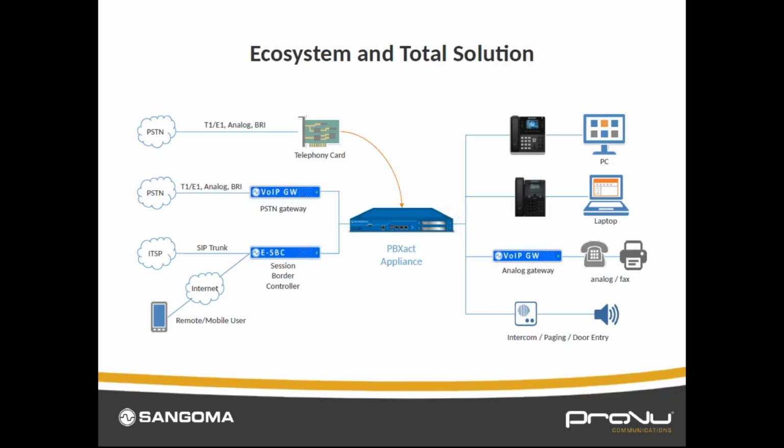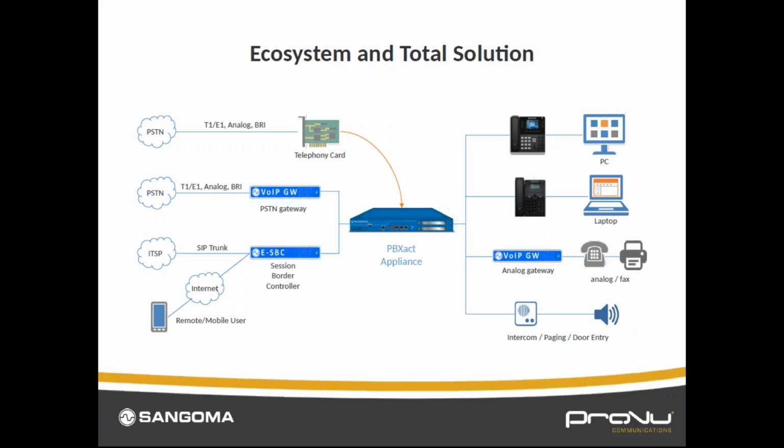Moving around to the 9 o'clock position, if you want to bring PSTN connectivity in, you basically have a choice of 3 different ways to do that, and you can buy all of these from Sangoma. The first one would be via a SIP trunk from a SIP trunking provider. In that case, we would typically recommend you put an SBC, a session border controller, in there, which allows seamless integration, fixes security problems, helps prevent toll fraud, all that good stuff. The other advantage of the SBC is it allows remote workers to come in.